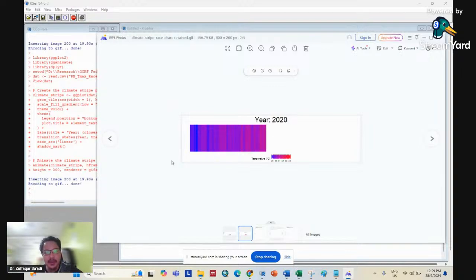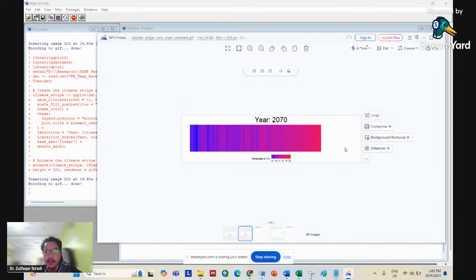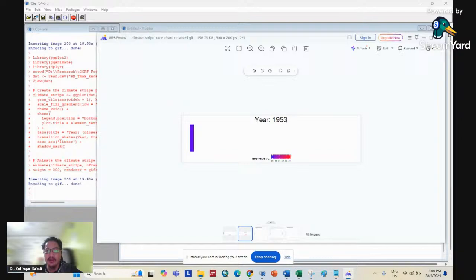You see from earlier the maximum temperature is quite low. Now it's increasing more, up to 34 degrees. In the past it's quite low, less than 29 degrees Celsius, and for some years after 1990 still 29. After that all of the temperatures move up to 31, 32, 33 and 34 degrees Celsius, especially at the end of the century, 2100. So this is how you prepare your climate stripe.